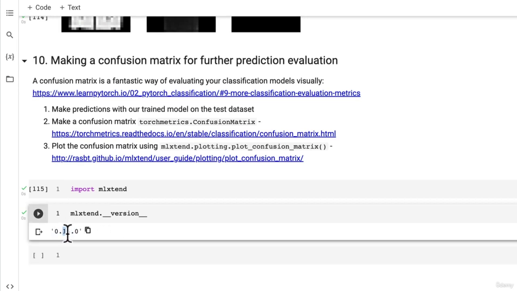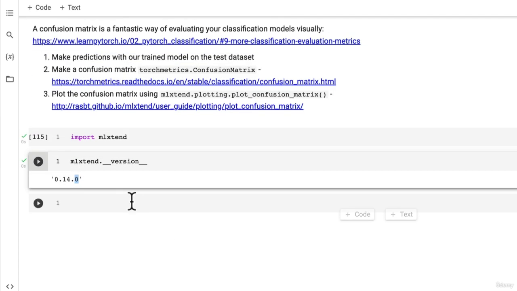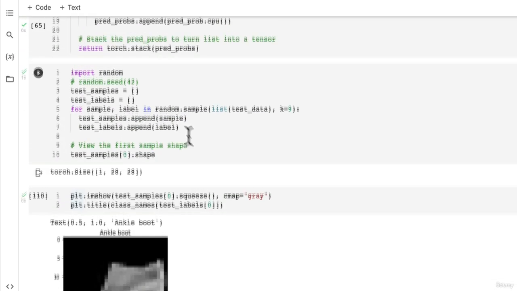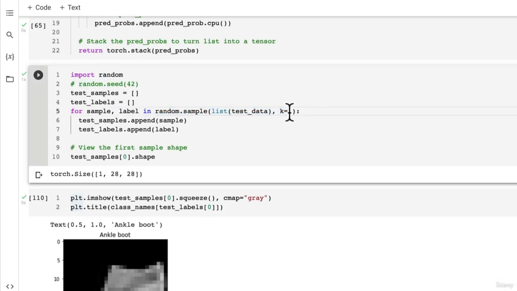So we actually need version 0.19.0. But we're going to import those in a second. Let's first make some predictions across our entire test data set. Previously, we made some predictions only on 9 random samples.